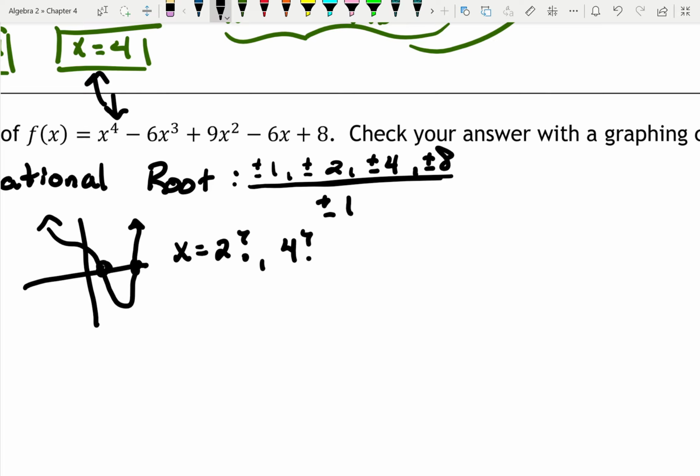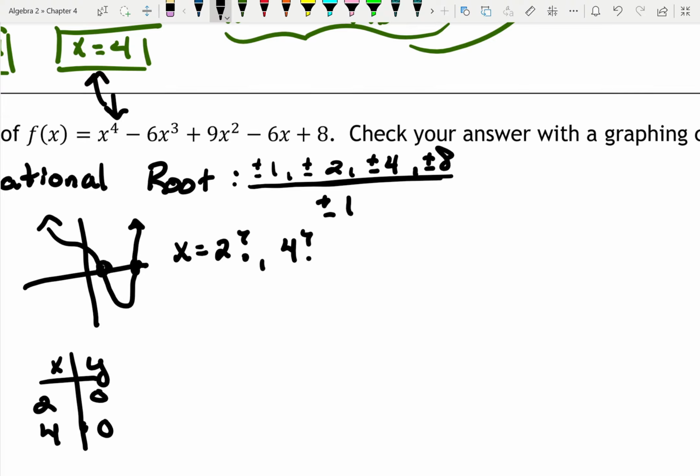So I'm going to go to my table and I'm going to confirm that 2 and 4 do work. Yep, at 2 and 4 I get zeros. So I can make my little T-chart. I think we did this in the other lesson. 2, 0, 4, 0. So we have 2 of our answers there. We have 2 and we have 4. Now I'm not going to write x equals 2 and x equals 4 yet though, because I still have 2 others that are missing. So that means I'm going to have to break my equation apart.